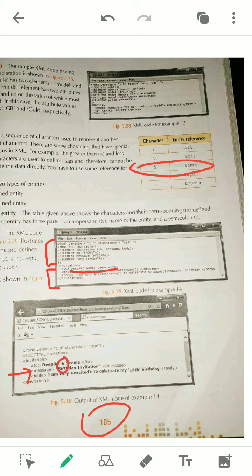It understands what is the M percent, and this means what? It means n ampersand. In a similar way, in the next line you can see a message is given, quote birthday invitation and quote finished, meaning the double quotation. With the double quotation written, you see the double quotation automatically displaying in the birthday invitation on the left side and right side.